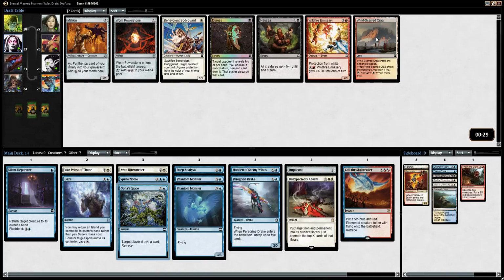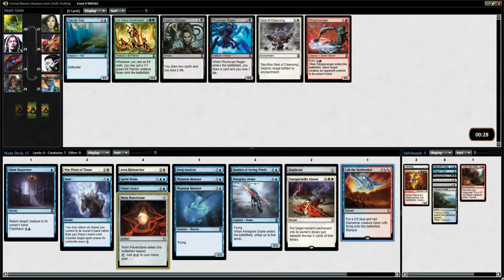There's a Windscarred Crag to splash some red, although I don't know what we would splash. Probably not the Flamekin Zealot. Wildfire Emissary is quite good. There's also the Worn Powerstone. I think this might be our original pack coming back. And then a Millikin. I'm just going to take the Worn Powerstone, I think. That's a good way to get up to casting Call the Skybreaker and not needing so many lands. So I could definitely see taking that.